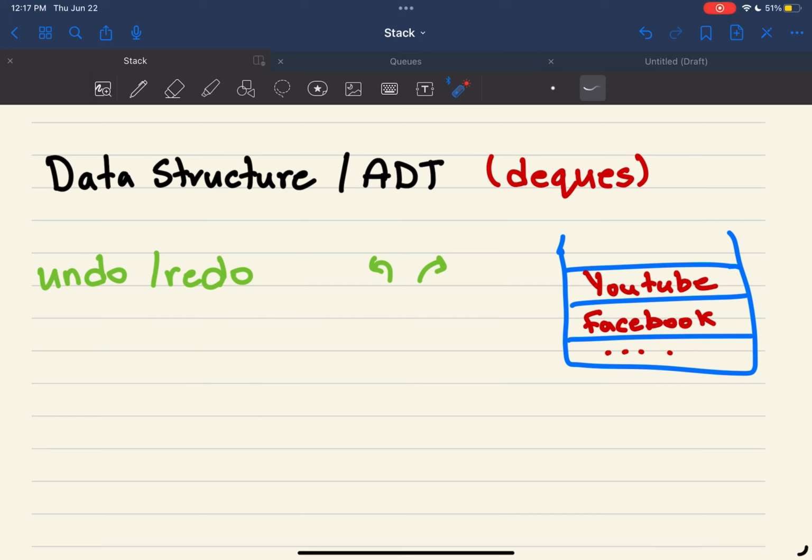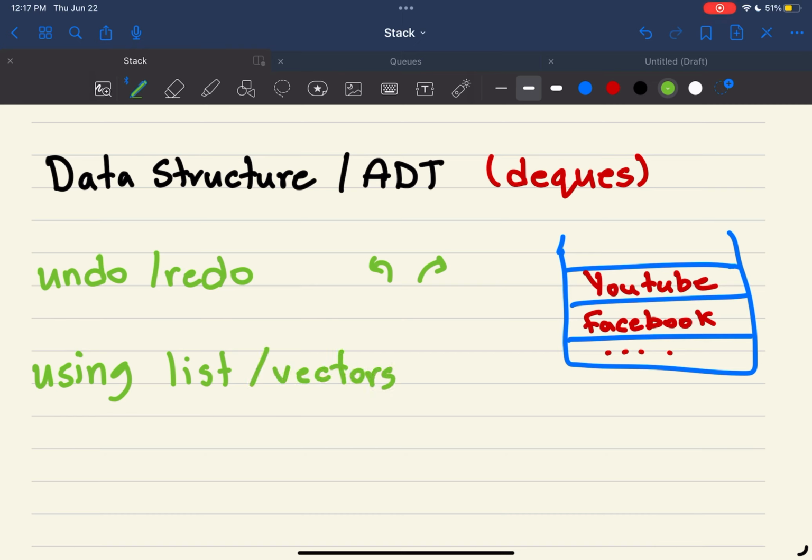Now, stacks are ADTs. They are implemented using double-ended queues in C++, but they can also be implemented using lists or vectors. For this reason, when we deal with stacks, we have a set of operations.